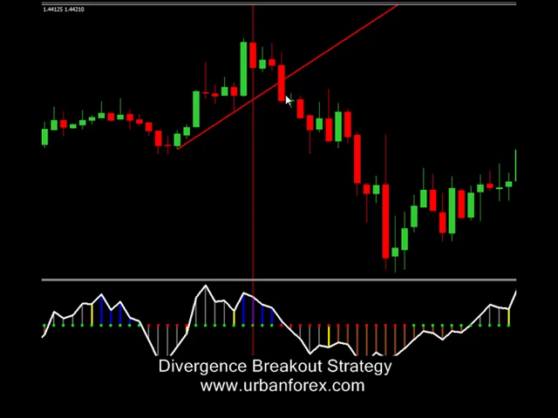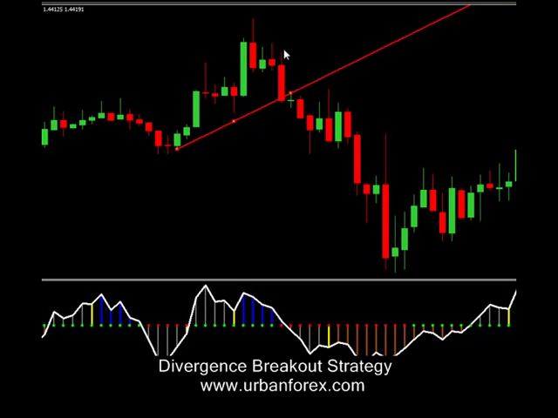Now, where would you put your stops? Since this is a medium-size uptrend, I would put my stop a couple of candles back, on the high of this candle. For example, if the trend line was not so steep, then I would keep the stop at the high of my breakout candle. And if the trend line is very steep, then I would keep my stop on the highest possible swing high, the swing high closest to the trend line.